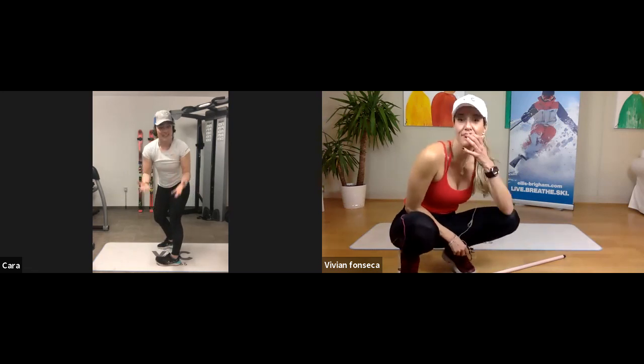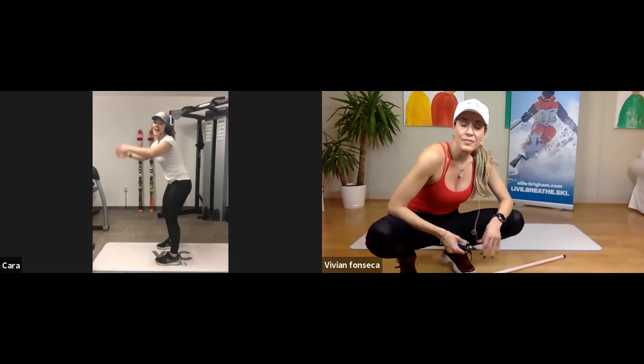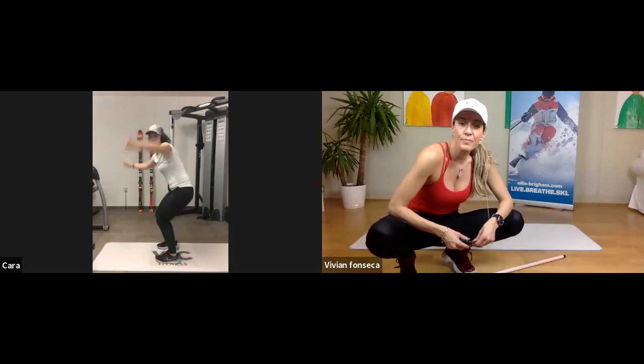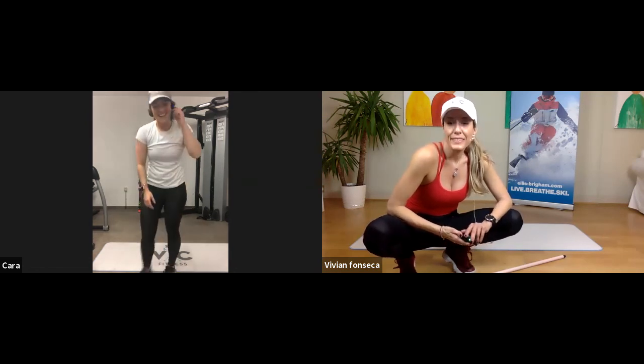And if you watch racers skiing and other good skiers, you'll find that they ski with their hands here. They might be a bit all over the place, but they're always in front of them. They're never down below their hips. So yes, that is your skiing tip for upper body.